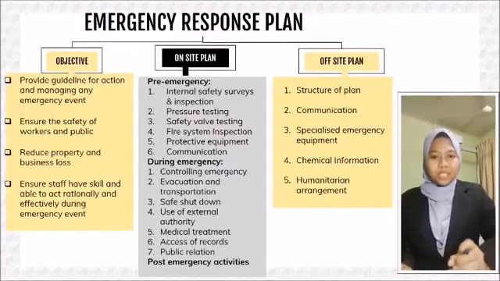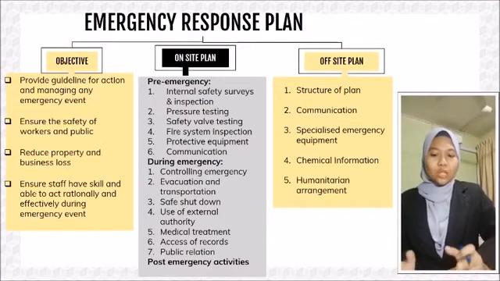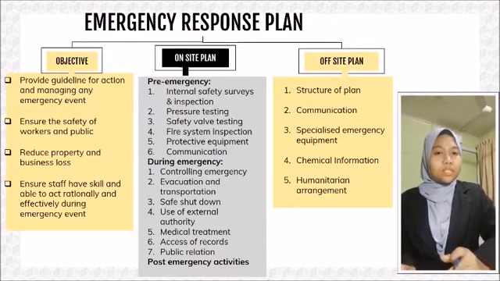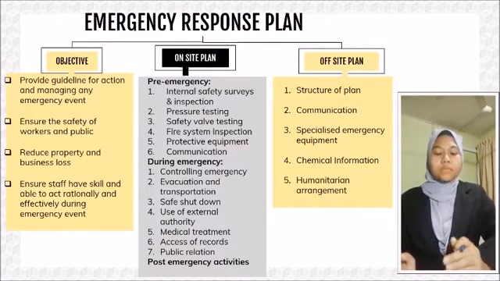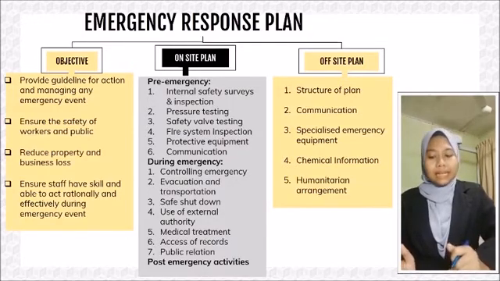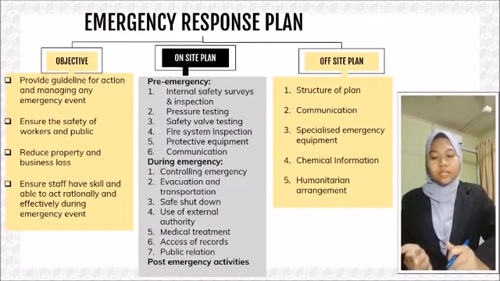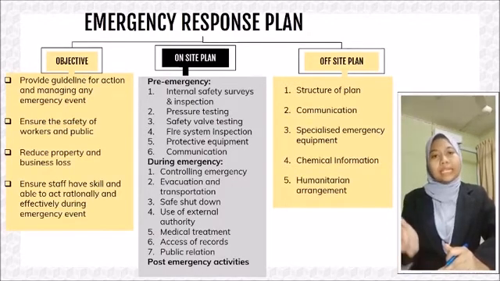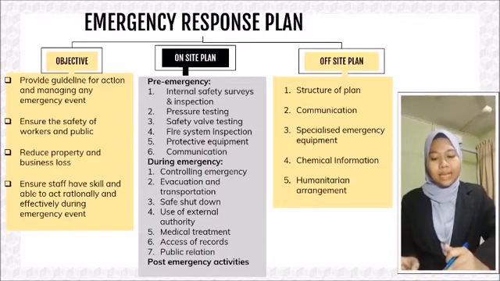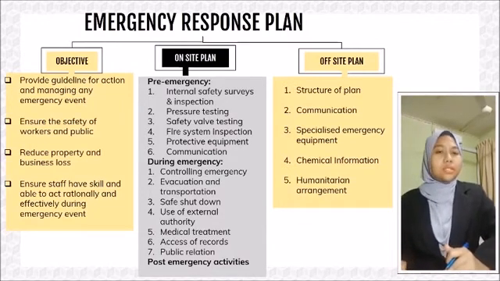The emergency response plan is done to guide workers for any emergency situation, either caused by production or natural disaster. The objective of this plan is to provide guidelines for action and managing any emergency event, to ensure the safety of workers and public, to reduce property and business losses, and also to ensure staff have skills and ability to act rationally and effectively during the emergency event.